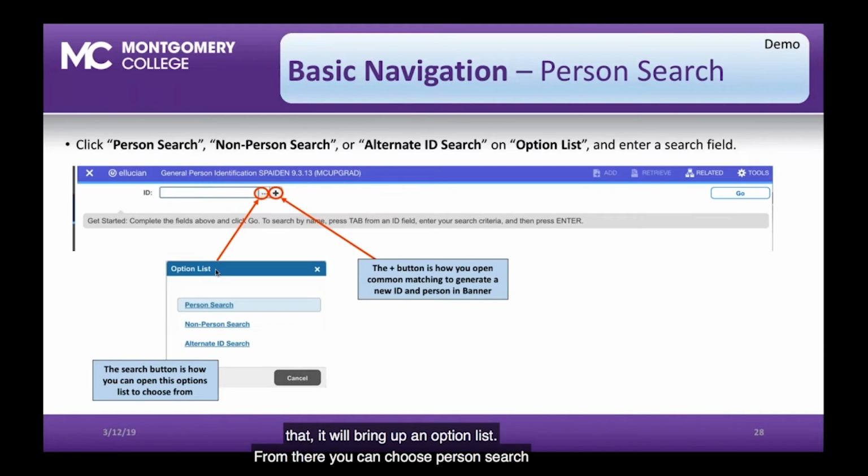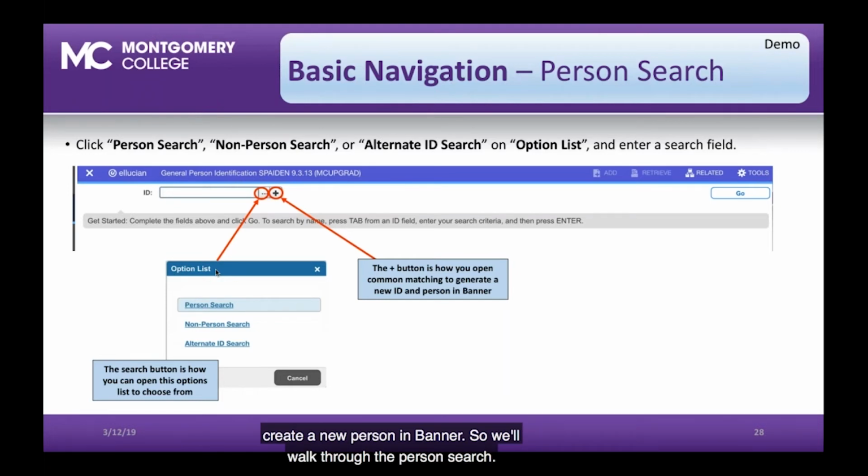From there, you can choose person search, and we can then search for the person that we're wanting to search for. I'm pointing out the plus button here. This is how you would actually create or generate a new ID for a person. You don't want to do that if there's a possibility that the person does exist in Banner, because that would create a duplicate PIDM. So you want to make sure that you do a thorough search before you would create a new person in Banner.